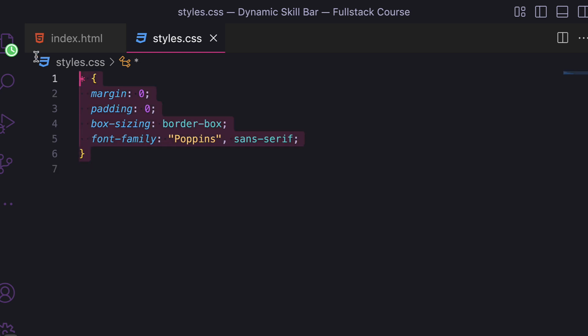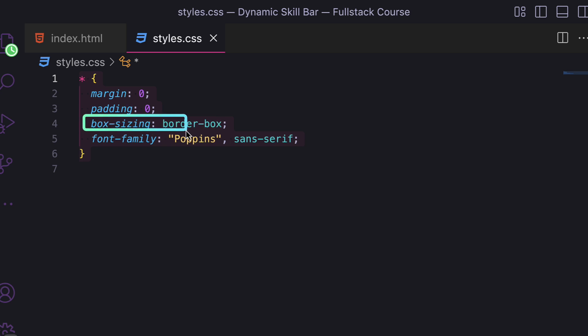So let me explain this syntax here. Like I said, this is what we call the universal selector. And this one targets all elements on the page and applies these rules to every HTML element, including divs, spans, paragraphs, headings, and etc. And we have margin and padding equal to 0.